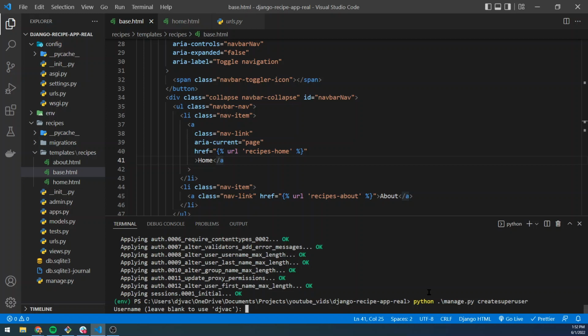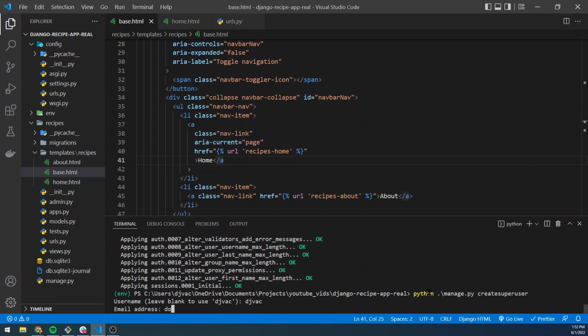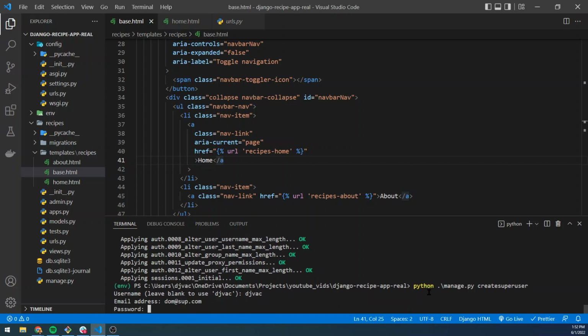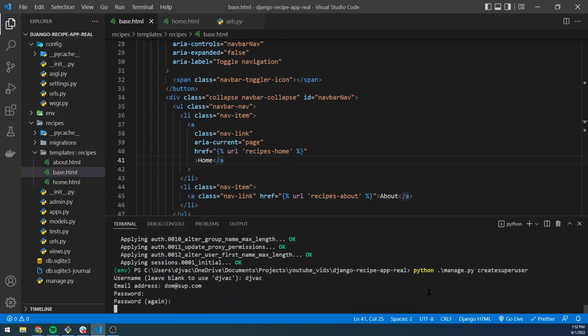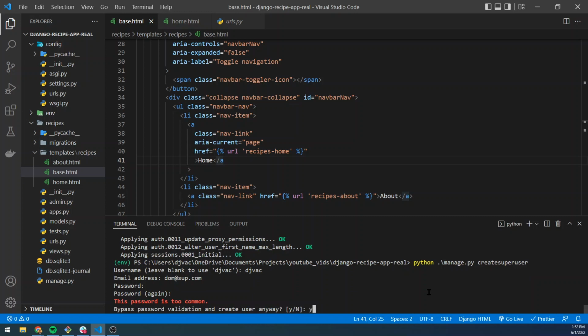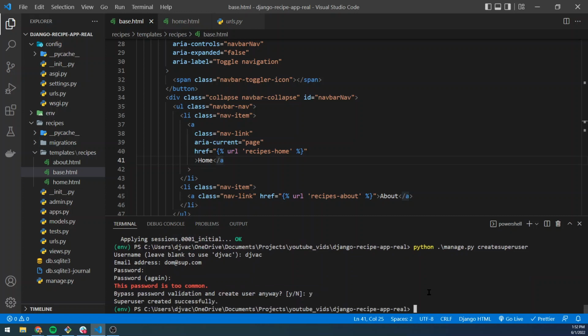And you have to create a username, so we'll just use djvac, an email address, dom@sup.com, and a password. I will just use password123, password123. It's a common password, that's fine. If you were doing this on a live site, you would do something more secure. But perfect, so now the user's set up, we can go ahead and run the server again.